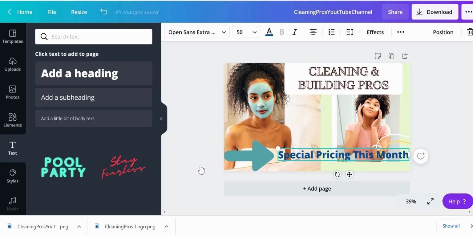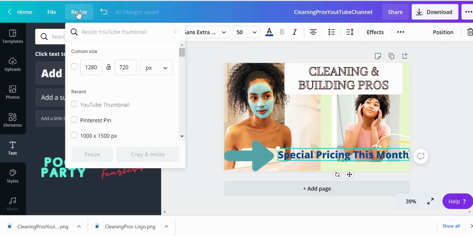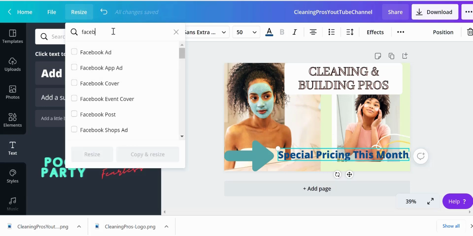You could continue editing if you decided that you wanted to have different variations. Again, if you wanted to take this same graphic and use that as the standard for, let's say, your Facebook page, or if you wanted to make it into a Pinterest pin, you can just keep going and really brand yourself across all of these different platforms. So let's make it a Facebook cover, because that's going to be pretty close in size to the YouTube channel video for the graphic arts.